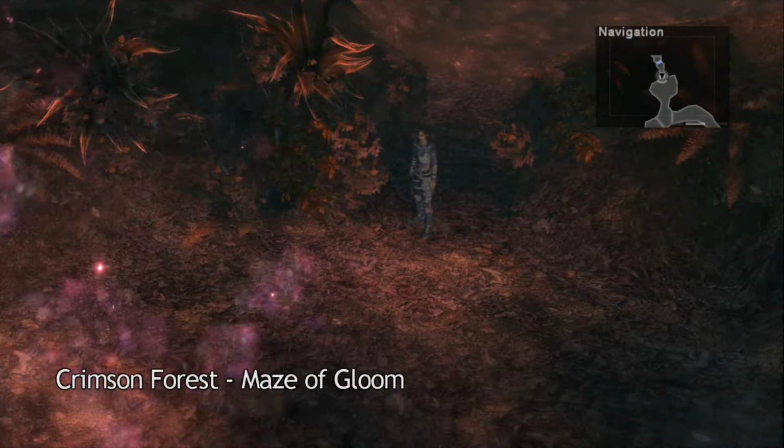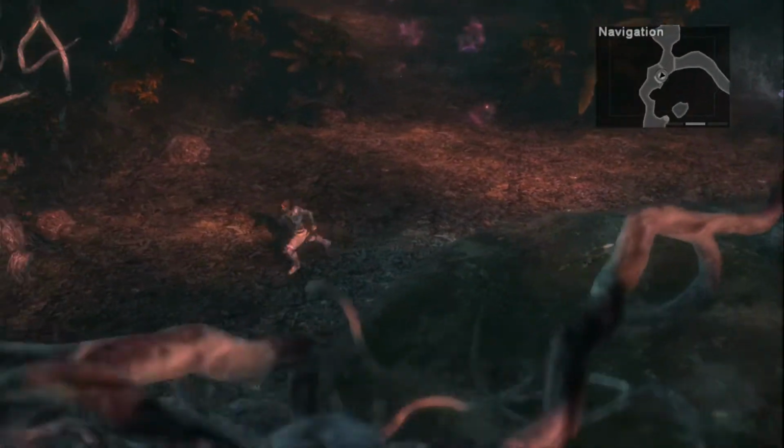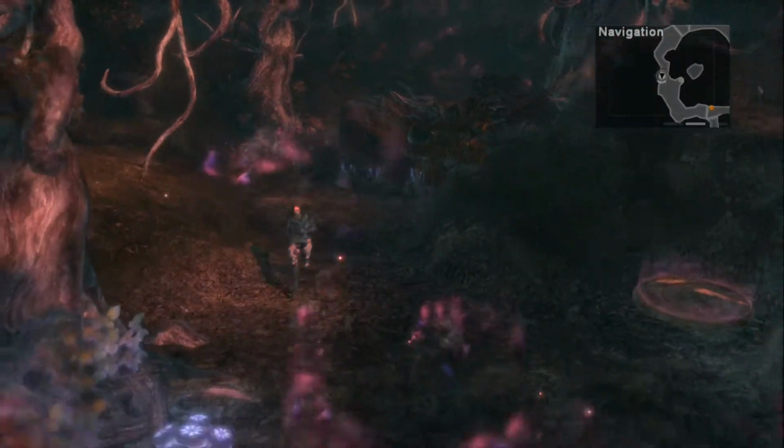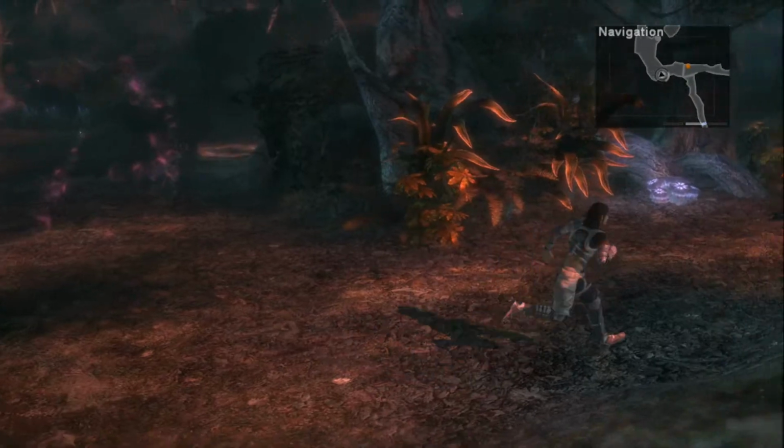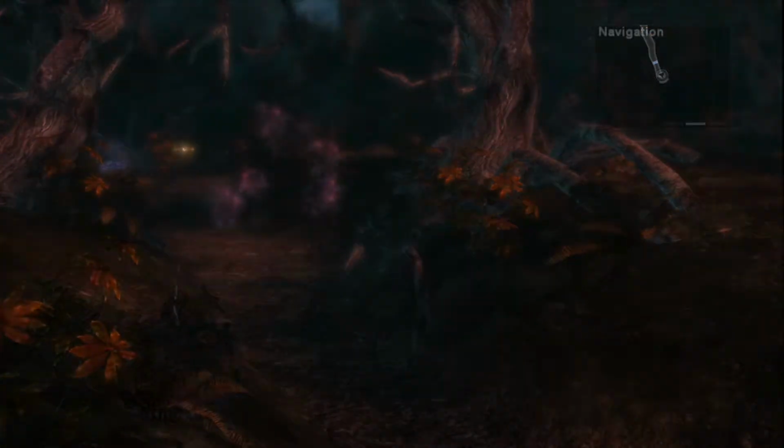So once we got that, go ahead and head back west and then south to exit that area of the Crimson Forest. Then continue heading south and then east and then further south to exit the forest completely.